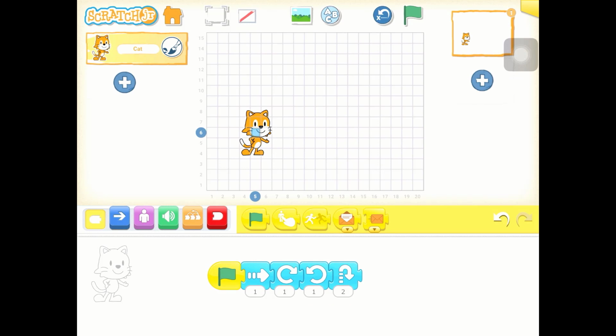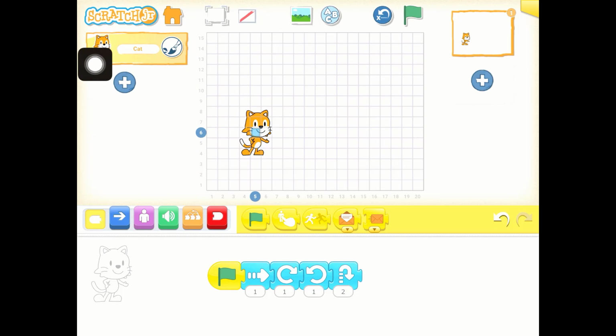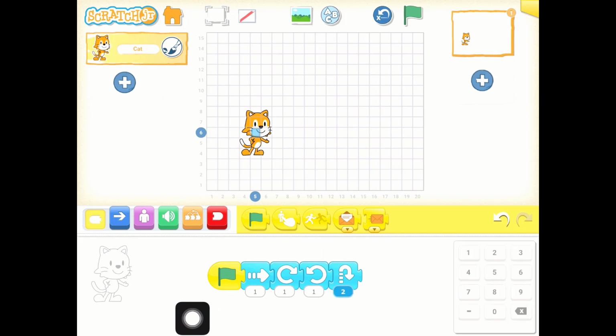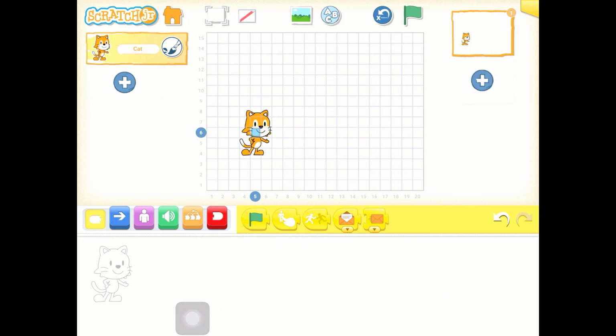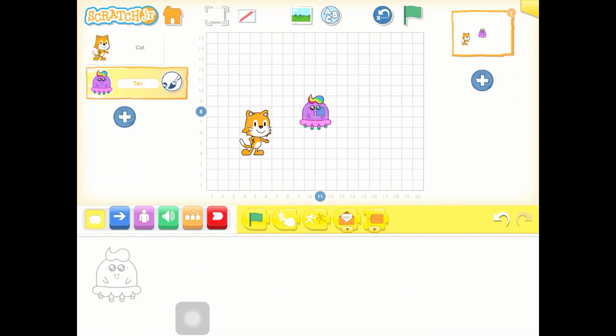These are categories. No, before that, in this area here, another thing is when you click on this character, it gives you the option to add a script to that character. For each character, as you know, we have separate scripts. So let me remove all this, and let's say we have another character. Now if I want to give a script to this character tag, this is the place.